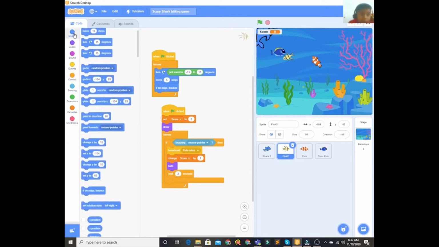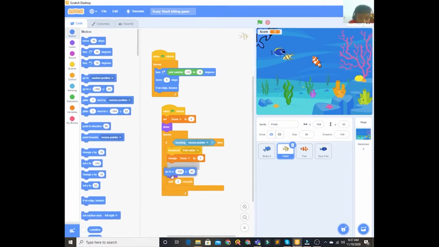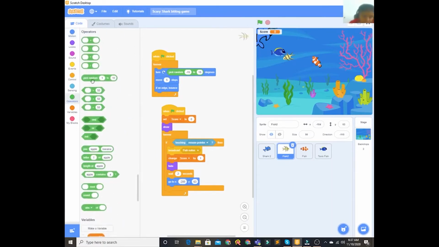So go to motion, go to X, and type -200, and go to operators, pick random -180 to 180, and show it.